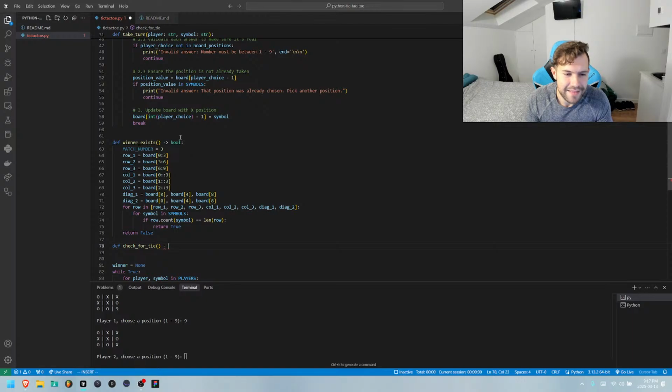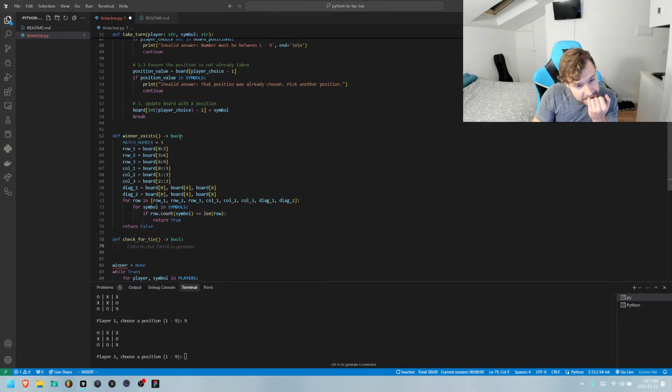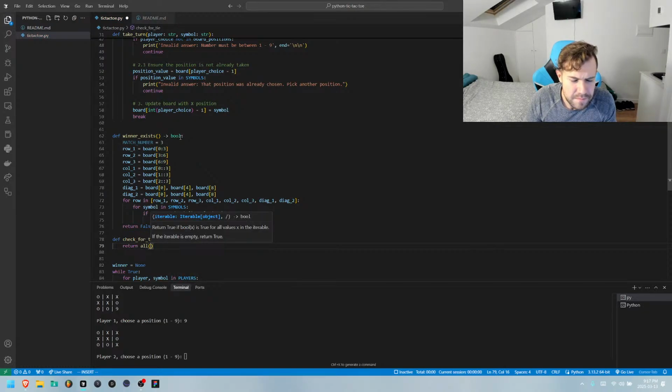Check for tie. This returns a Boolean as well. Let's see. So, how do we do this? We basically just say return all position in board, or for position in board.